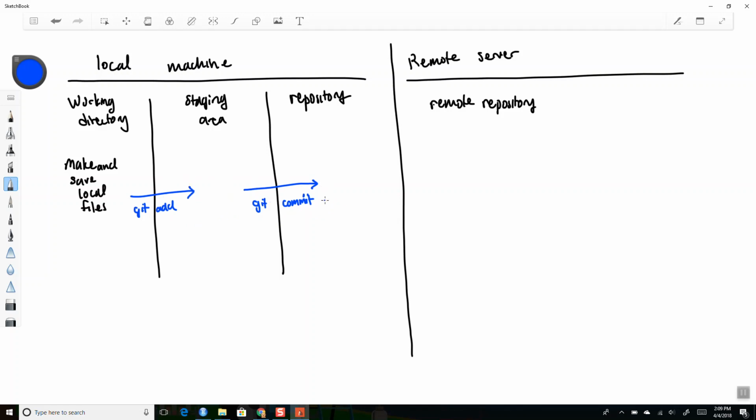So you've got the staging area and then the commit, and then over here, the remote repository, most likely this is GitHub, you are going to do a git push, okay? And this will go into the remote repository. If you're collaborating with other people, they might also do a git push, okay?